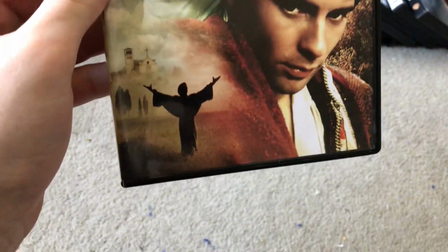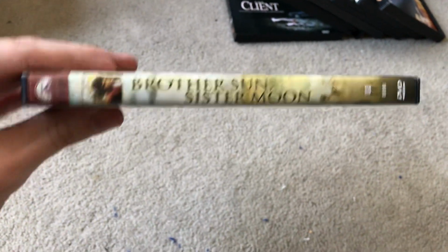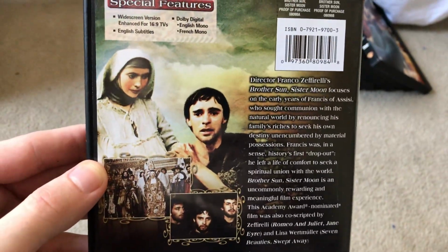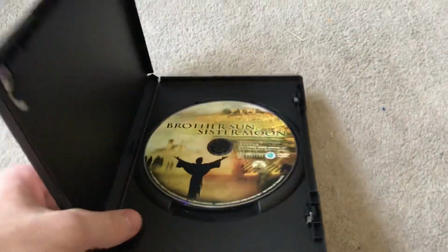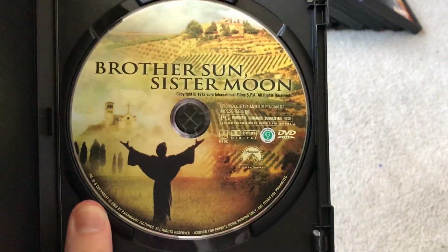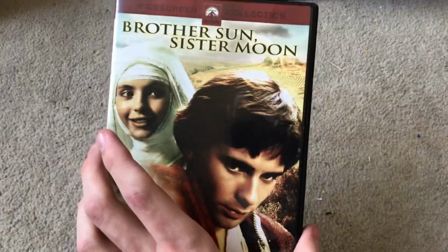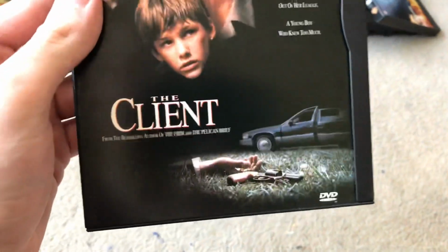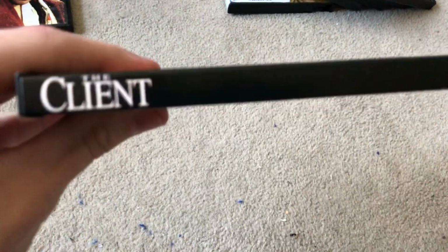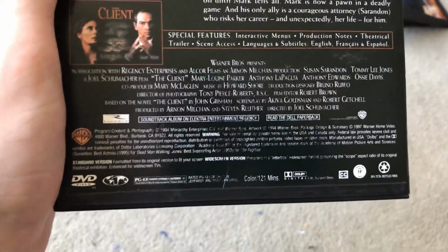This first DVD is an out-of-print title that I was lucky to find at Goodwill on Saturday. And it was only $2, so I couldn't pass this up. And this DVD has been re-released by the Warner Archive Collection in 2013, but that's probably out of print now. But this is the original 2004 DVD released by Paramount. Had this on VHS as well, but decided to get it on DVD. Rest in peace, Joel Schumacher.